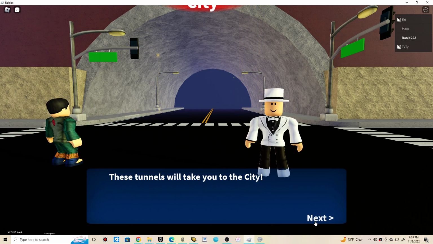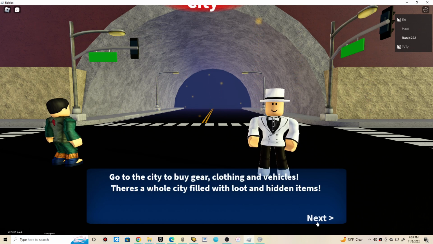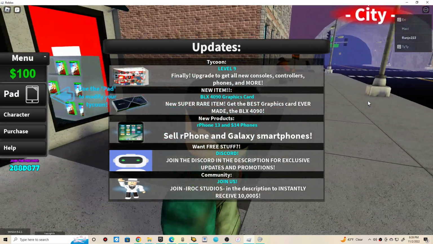The tunnel over there. These tunnels will take you to the city. Go to the city to buy gear, clothing, and vehicles. There is a whole city filled with loot and items. Alright.